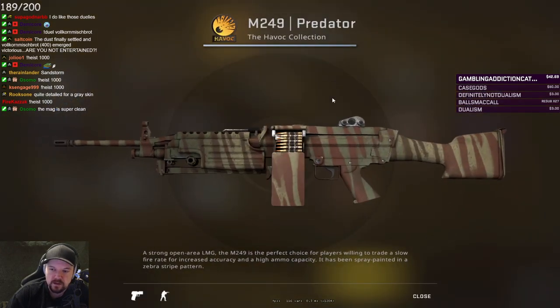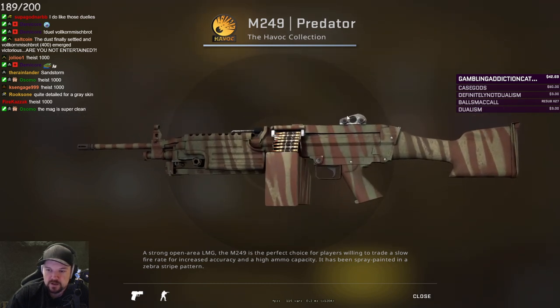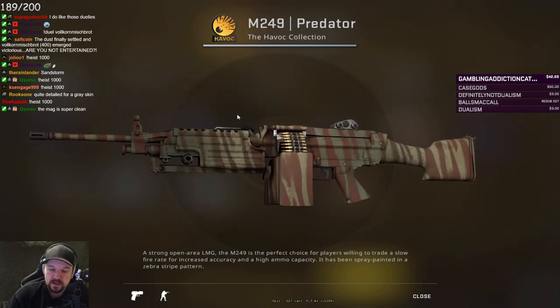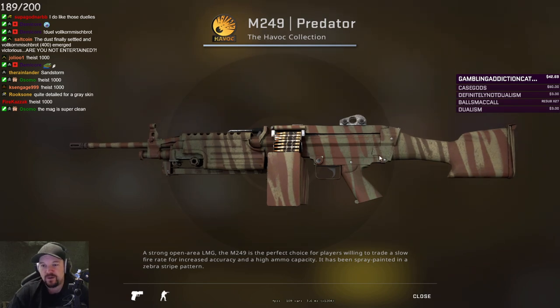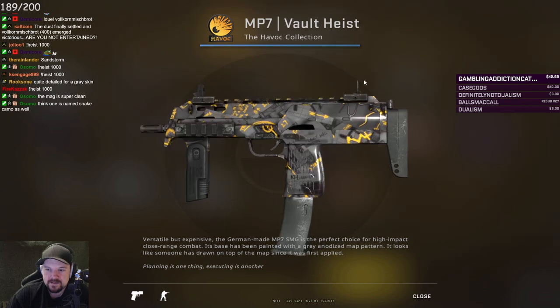There's a Predator skin on the AK, which is actually an underrated skin as far as I'm concerned, and this looks clean. I just wish it was on a usable gun. It actually looks really clean. I like it, except for the fact it's on an M249. So it's a hard pass, isn't it? It's a hard pass every day. MP7.